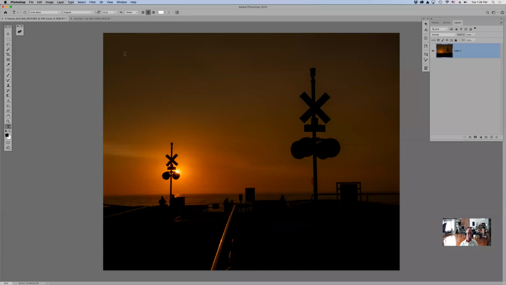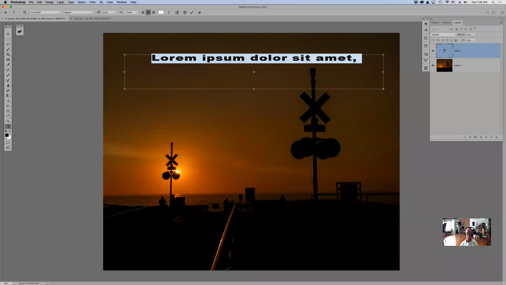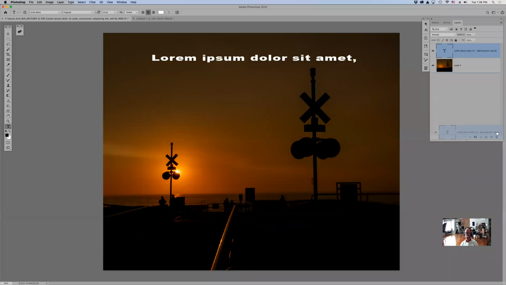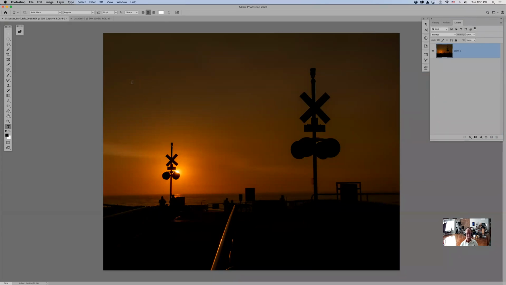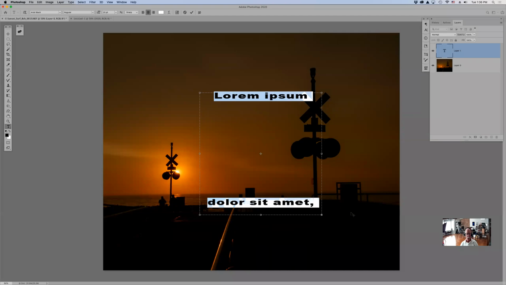Without any keys held, I can do a rectangle. Change that. I can hold my Shift key and do a perfect square right in the middle, so that all your text is going to be constrained to the square.